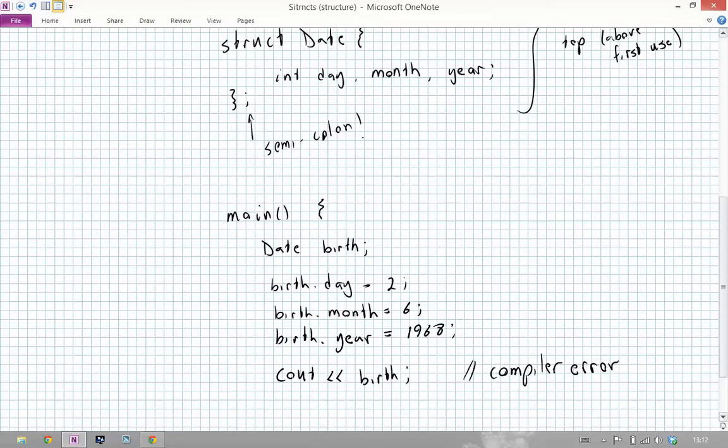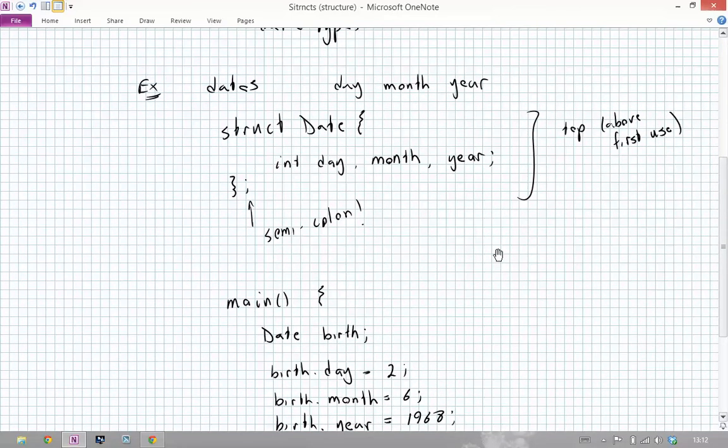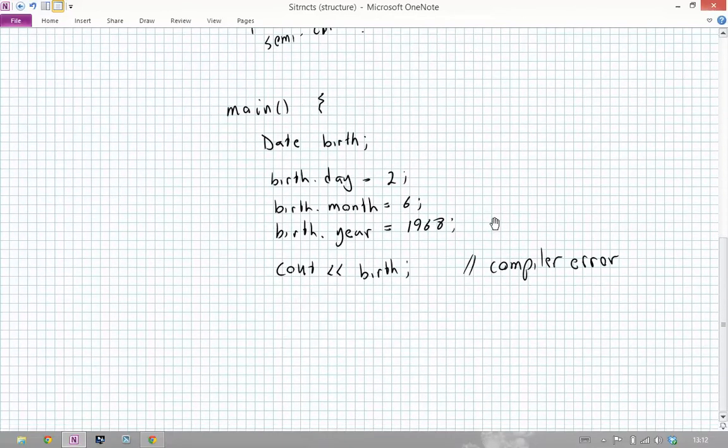Sarah. Can you have different data types within? Yes. So I could have a date up there, and then right in here, I could do something like struct medical record.